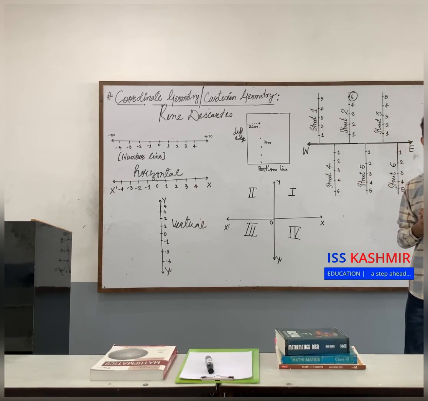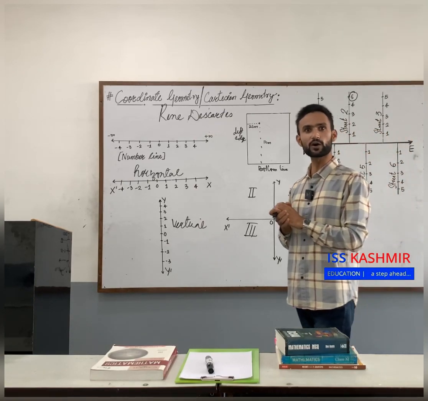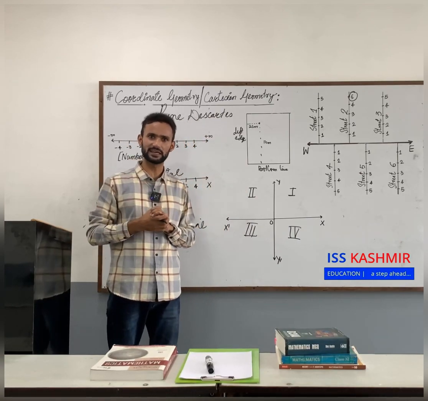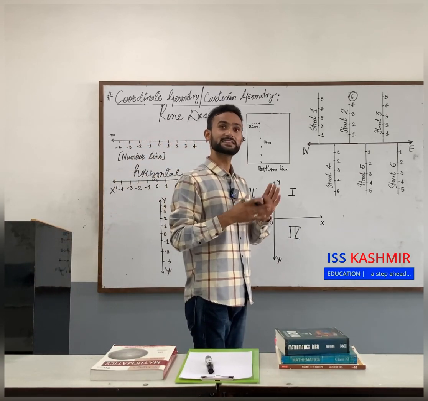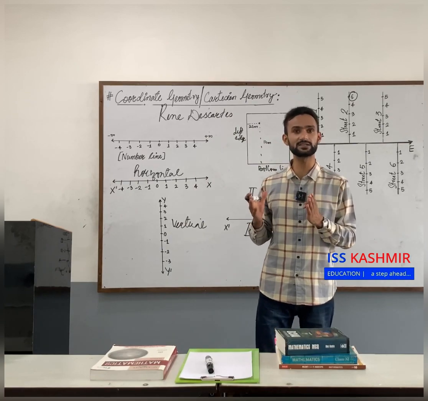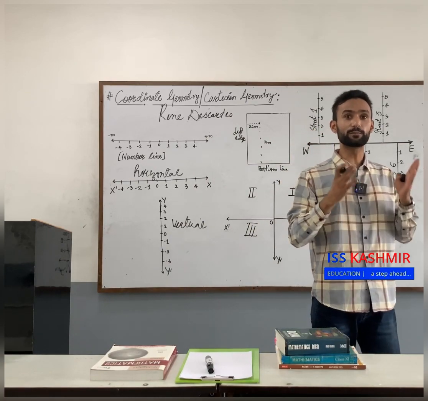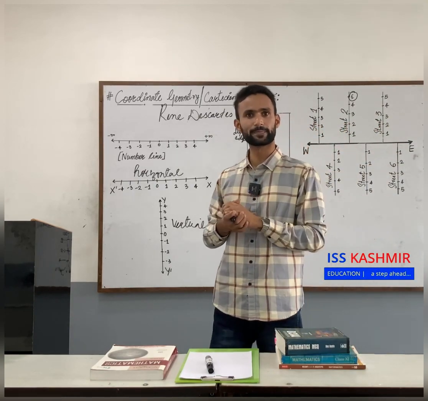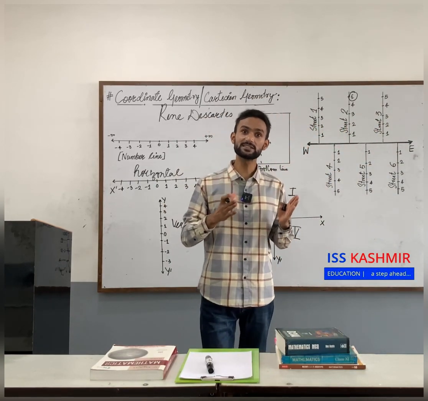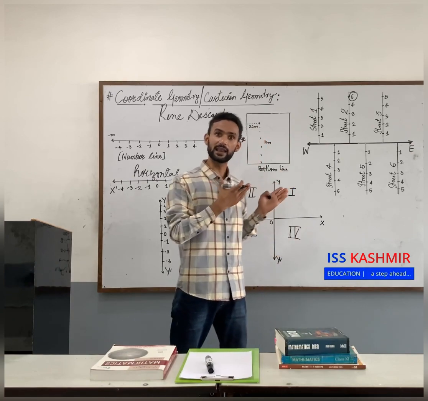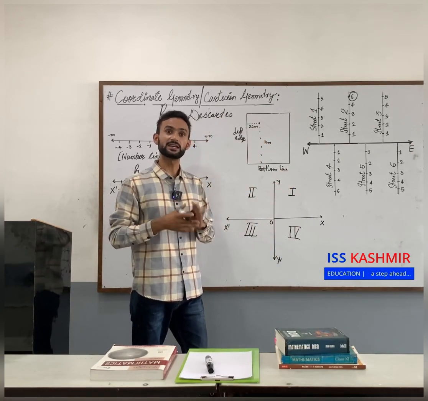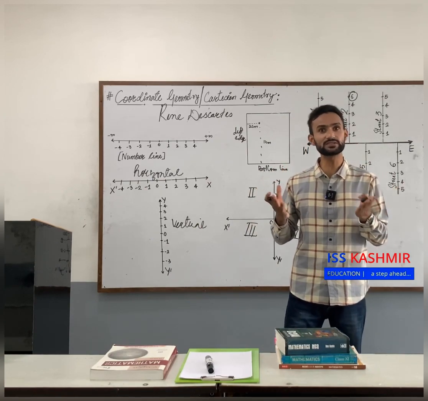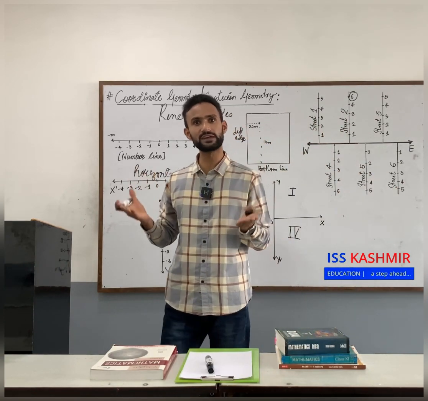Now coming to the application part, coordinate geometry has many real life applications. For example, scanners and photocopy machines use coordinate geometry to produce an identical copy of the image provided to them. Air traffic is regulated and managed with the help of coordinate geometry. It is used in world maps, it is used to determine latitudes and longitudes, and many more fields as well.